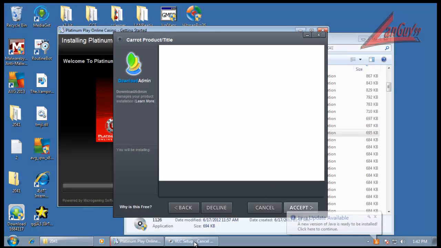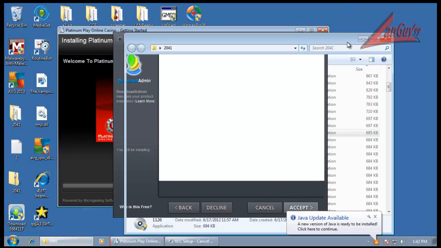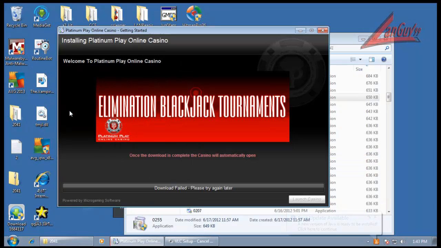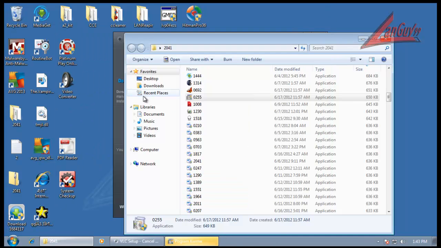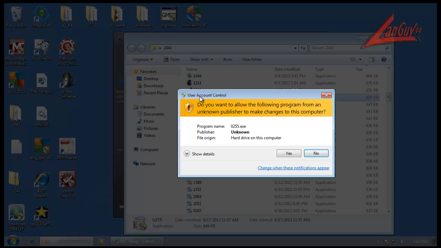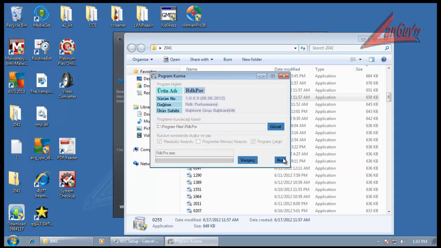And Java wants an update. Let's try whatever this is. And download failed on that one. Maybe I hit the wrong button.